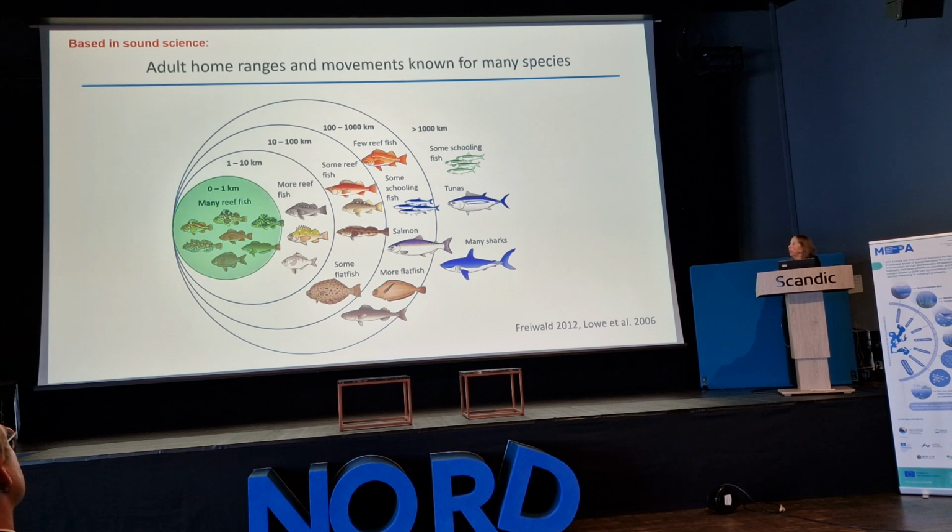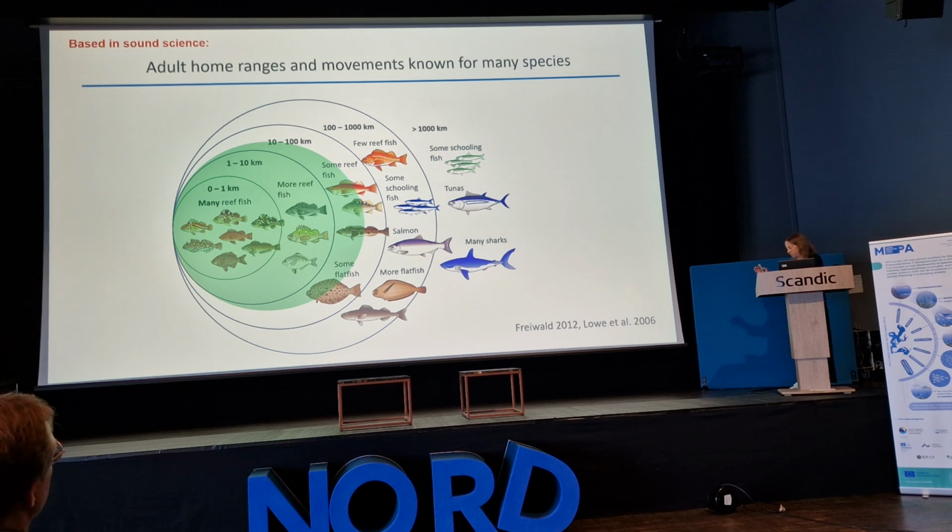And again, we had a lot of information about adult movements in California. These cartoons are all California fishes. We know that our reef fish don't move very far at all. Some move a little further. But this was important because we weren't setting the goal of protecting every single fish species in California. Presenting this kind of science allowed us to explain to the stakeholders what might be likely to be protected and what might not. And I think that's really important. Knowing the actual ranges of movement also gave us some information on the size of MPAs and on spacing.